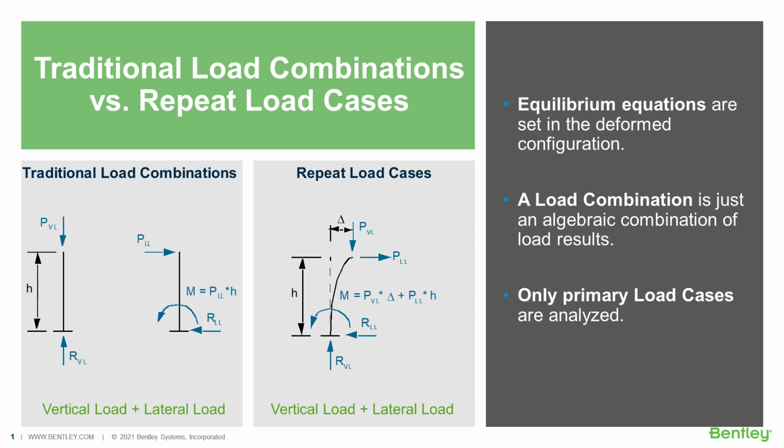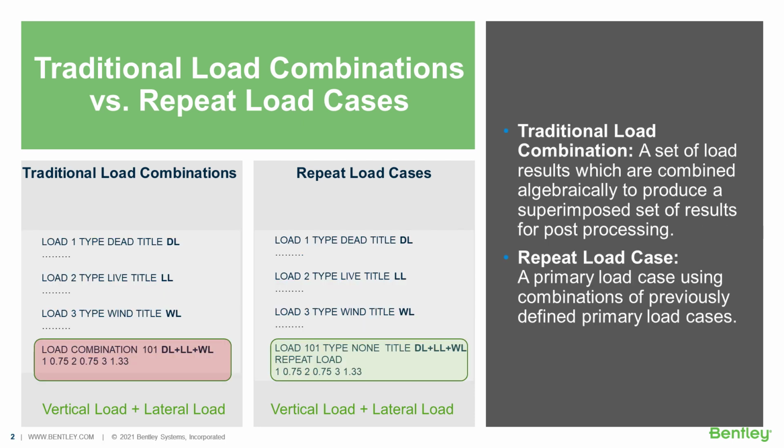And here's the difference. Only primary load cases are analyzed. Load combinations are just algebraic combinations of individual load cases. So traditional load combination should be used in a linear elastic analysis only. In a nonlinear analysis, one would need to create new primary load cases that combine basic primary load cases. And this is made easier using the repeat load command.